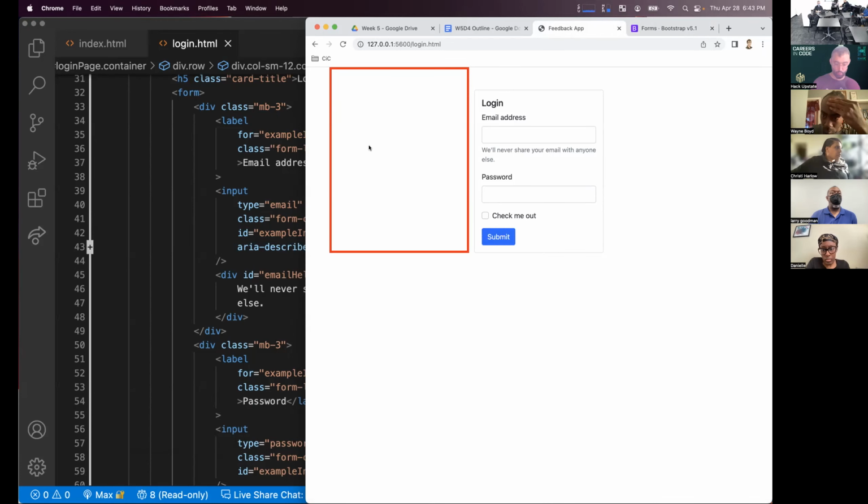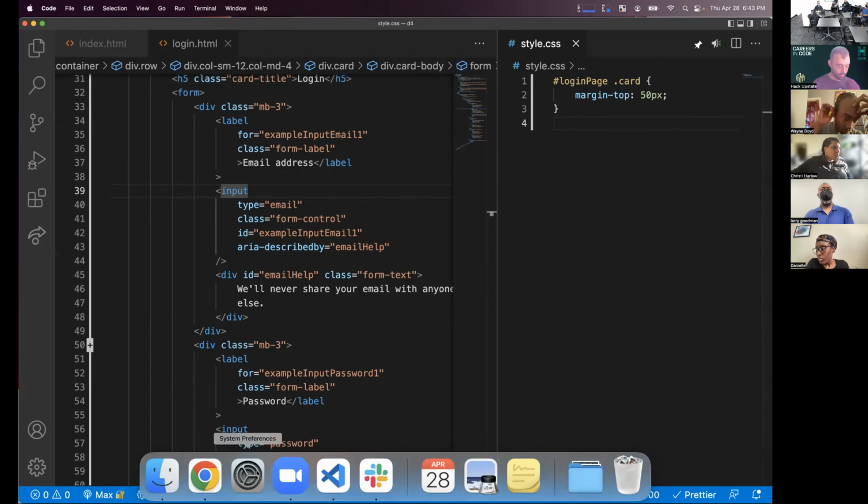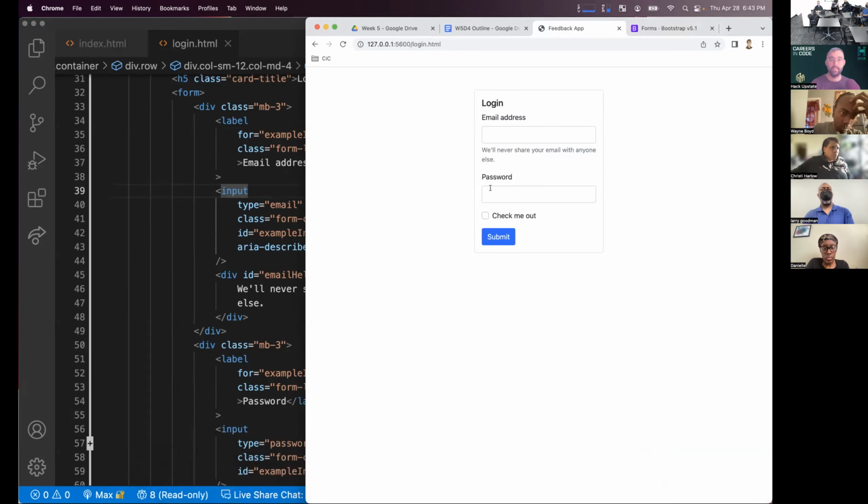So I'm going to come in here, and now this is actually really close to what I want, but that red column is going to drive me crazy, right? We've already got our layout done. We don't need a reminder that the spacer column is in there pushing things over. So all I need to do is go back to my style, delete out my col4. And now we're in business. But I'm not going to stop here.